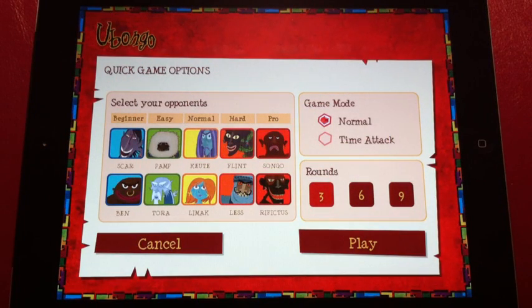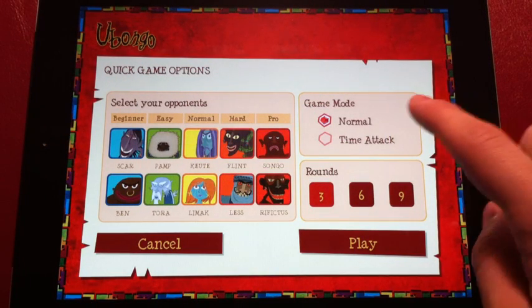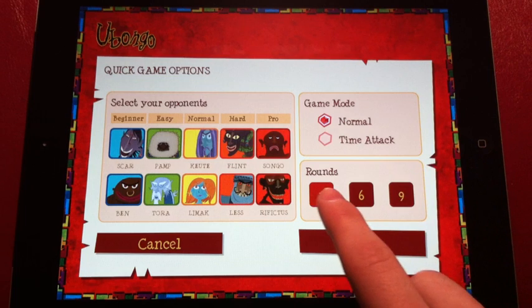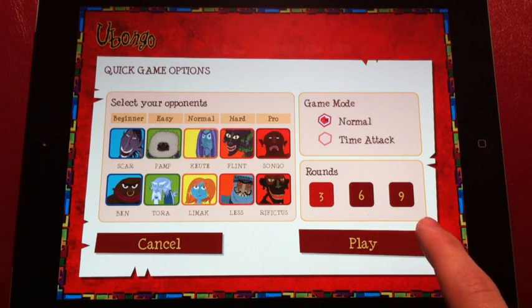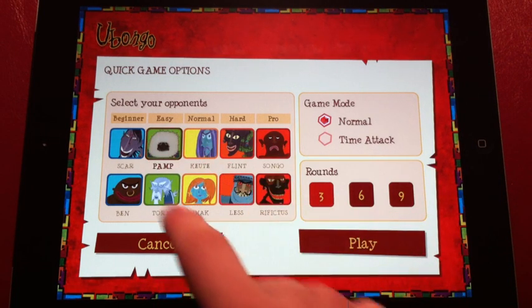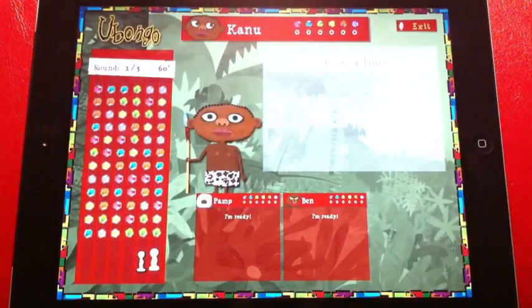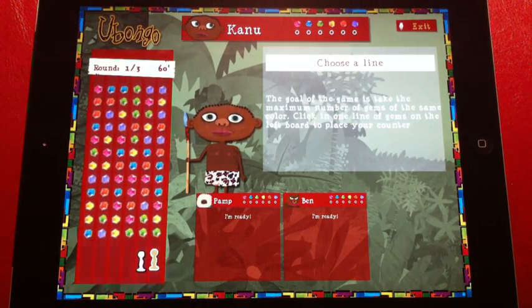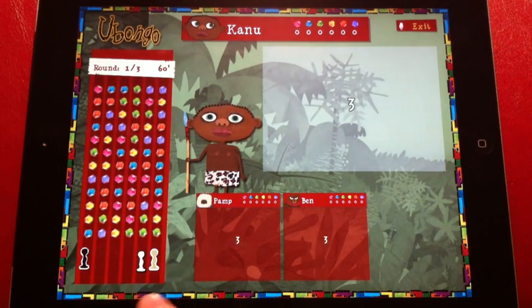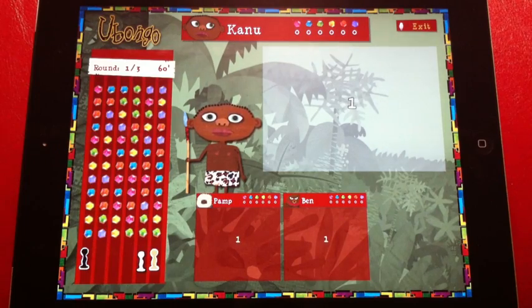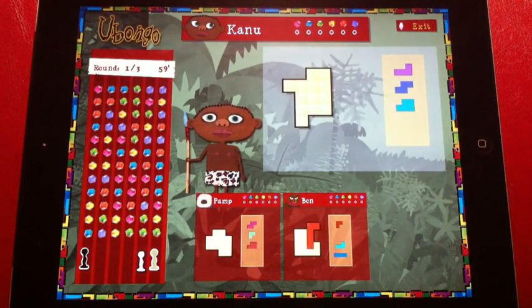Quick game matches allow players to set up matches against AI opponents. They can play with up to 3 other AI opponents. They can choose the number of rounds and also the mode of play. There are different levels of AI opponents, and they will play differently. However, I am a little concerned about the AI in this game because it would be easy for it to cheat, as the skill of lining up shapes is not something a computer can really fake. It is either good at it or it is not.